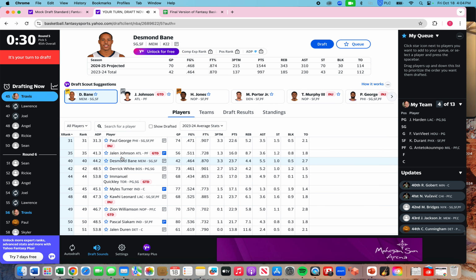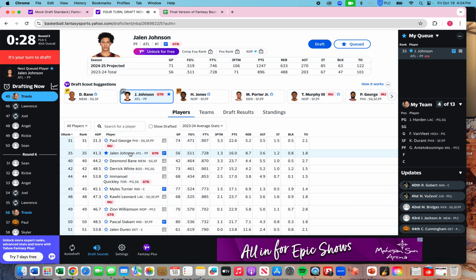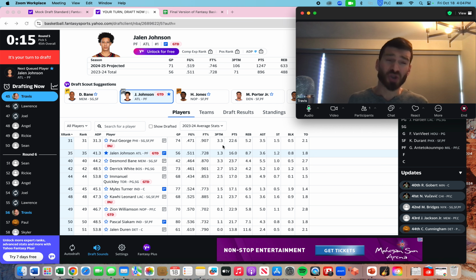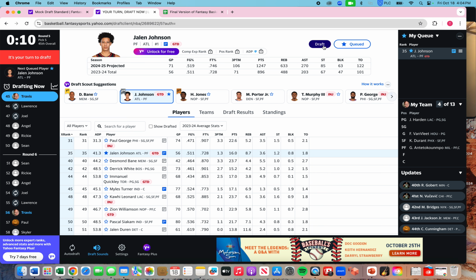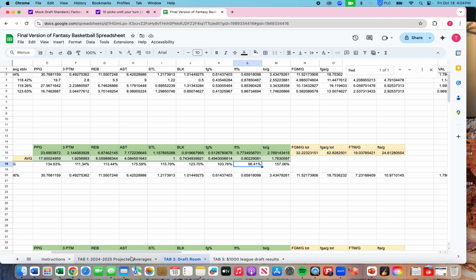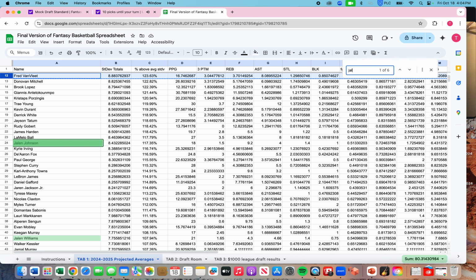Wow, Jalen Johnson's still available here. That's such an easy grab in this spot. That's why I like grabbing a Fred VanVleet above Jalen. I find that Fred doesn't fall, but Jalen does. Sometimes. Not always. Real drafts function so much differently than a mock, so just be wary. Let's grab a Jalen here. That's a very easy pick for us in the family. Let's see. Control F. Jalen Johnson.